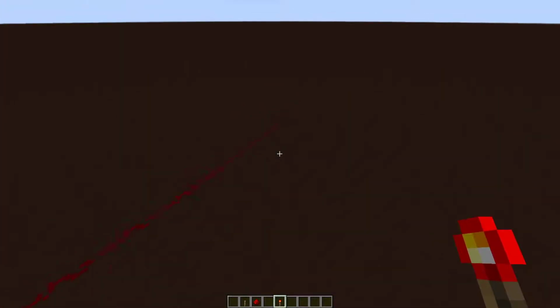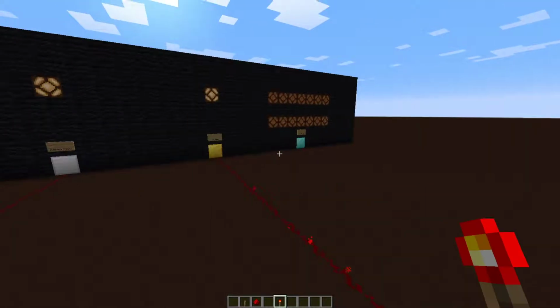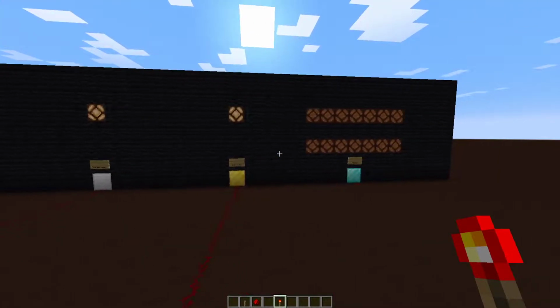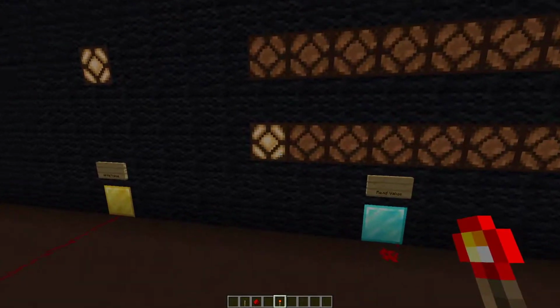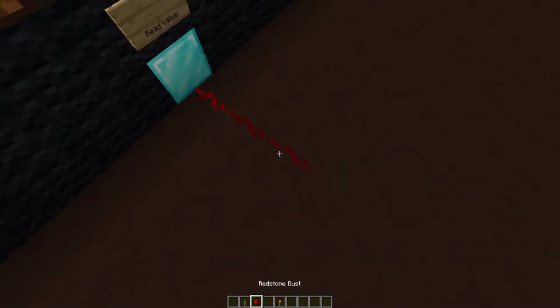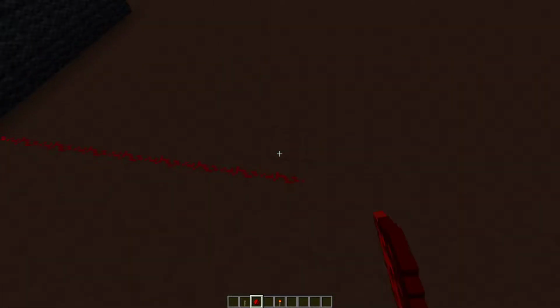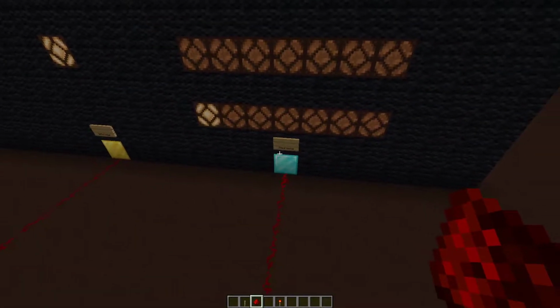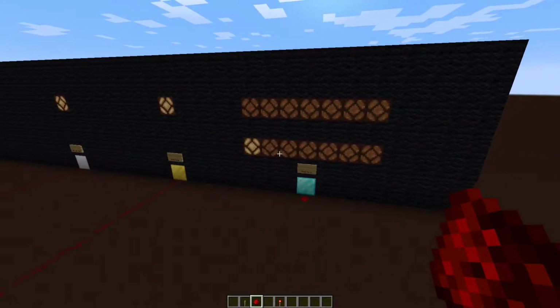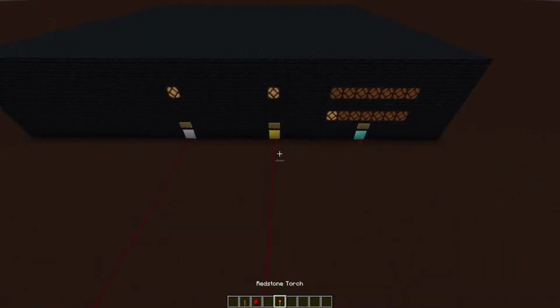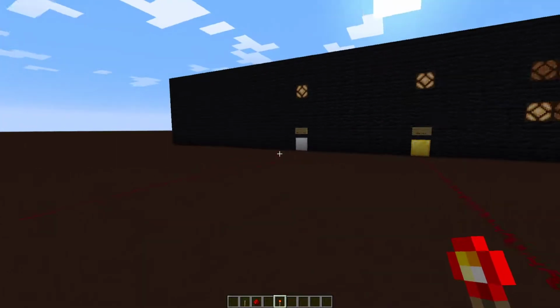So I just selected memory cell 1, and nothing's written to it. We can write a value to it. Let's just write 1. There you go, it's ready, and read value should show up. There you go, 1. And it'll also output it in raw redstone signal, so if you wanted to connect any machines to it, you can do that. So that's memory cell 1. We're just going to leave 1 set to 1.